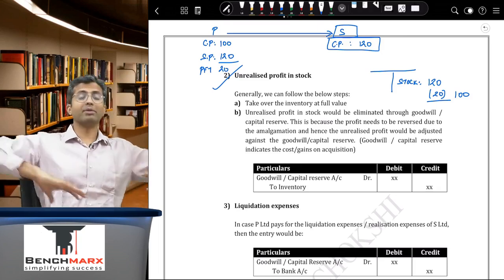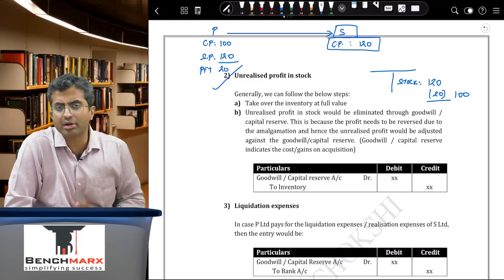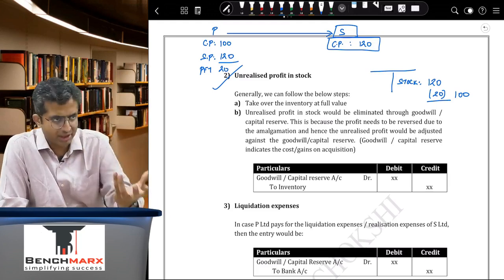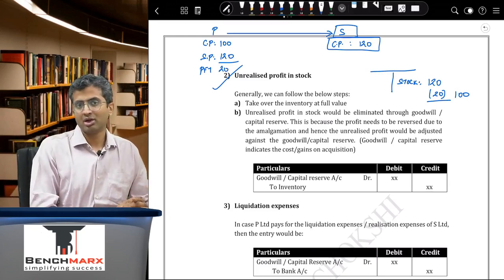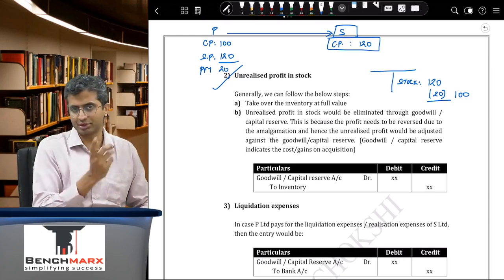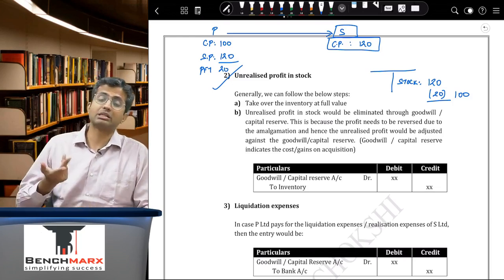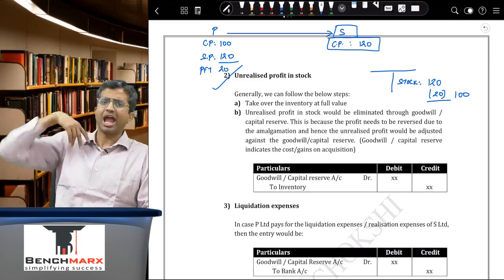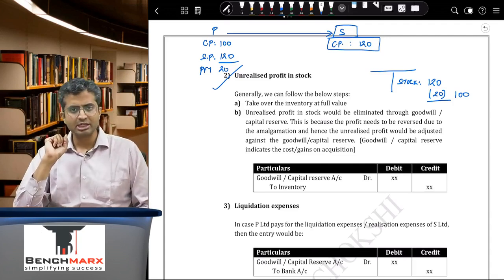For example, we have recognized a goodwill of 200 or we have recognized a capital reserve of 200. So we are boasting to the world, look, we bought the business cheap, if there was a capital reserve worth 200. However, because of that business acquisition, yes, you have earned a profit on purchase of 200, but the 20 of profit that you have already recorded on sale of stock is kind of redundant, and as a result we will say that okay, let us debit the capital reserve account, credit inventory, and hence your net profit on purchase will be 200 minus 20, that is 180.